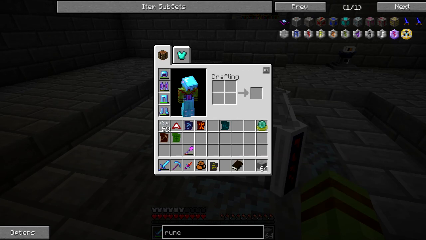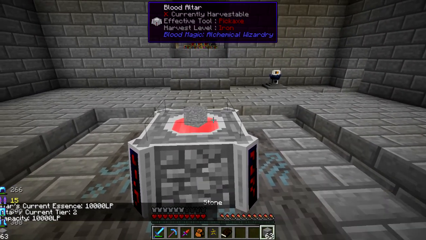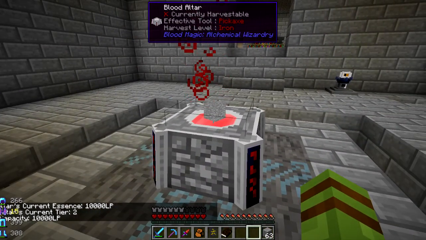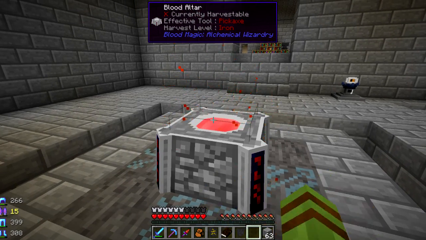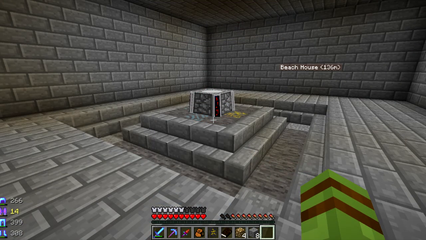Put the knife down here. See how much blood's in the altar. It is full. And so I should be able to put that in there. And if we wait a few seconds, we should see this piece of stone turn into a slate, and I will grab it out. And then I just need to do this a couple times, and I will bring you guys back when we're ready to go to tier 3.